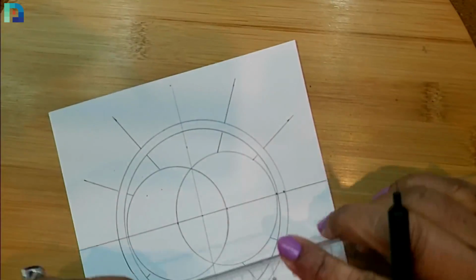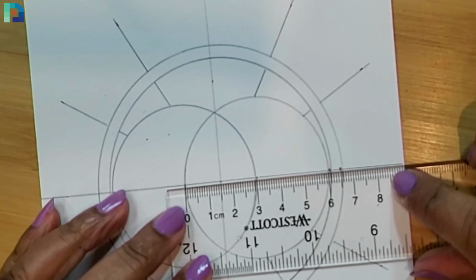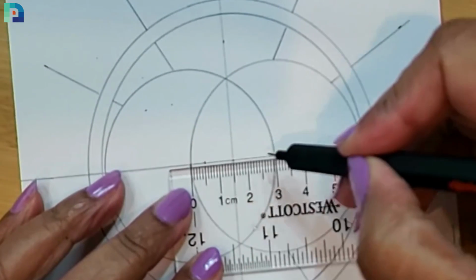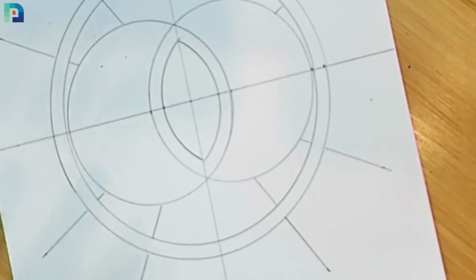Now, in the center part of the symbol, which is called the mandala, I marked inside 5 cm on both sides and drew the inner mandala by drawing two arcs on the markings. And our guidelines are done.